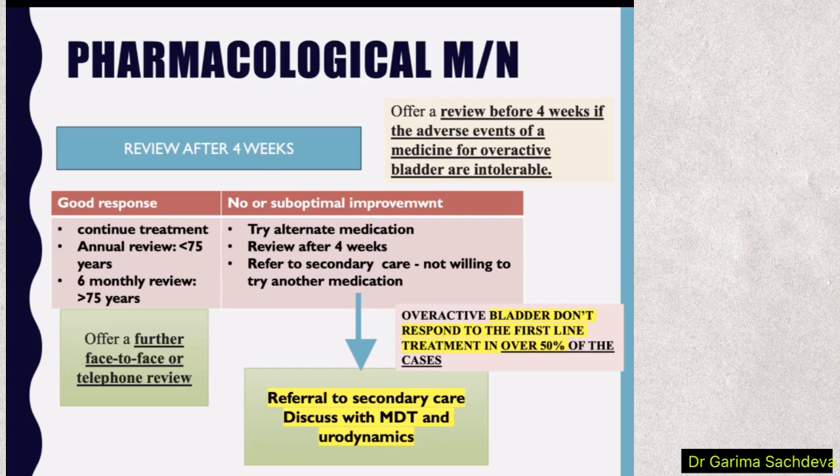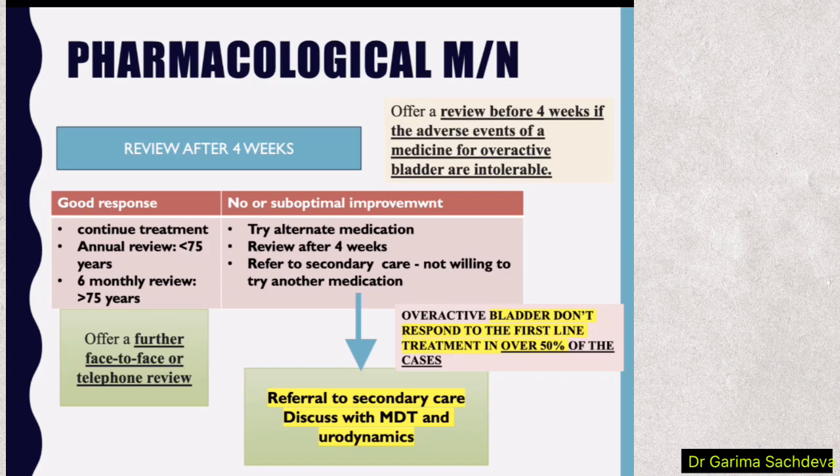Then once you have given the medicines, you ask them to review after 4 weeks, because it takes some time for the medicines to act. However, in case they have intolerable adverse effects because of these medications, they can come back before that. Otherwise, you call them after 4 weeks and assess whether there is a good response or a suboptimal response.